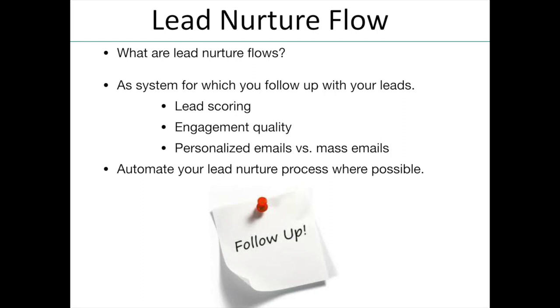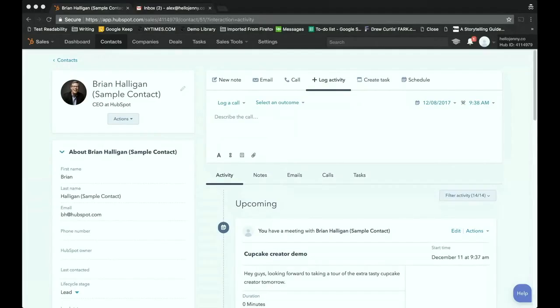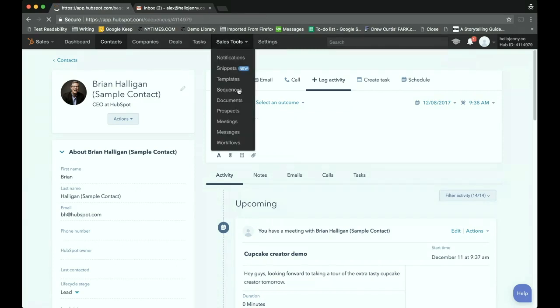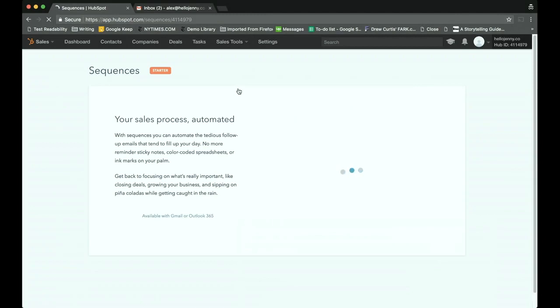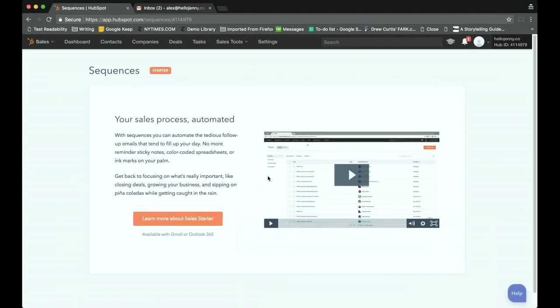Let me take you into, again, I'm not going to actually run it because the demo is not live, but I'll run you through. HubSpot does have a sequence setup that you can do, which can be very effective when it comes to automating your follow-up. So in HubSpot, there's something called sequences. And I'm not going to turn it on like I said, but what it does, and I can always send this link to you so you can watch the video, but what it does is it allows you to go into HubSpot, create sequences, a follow-up.